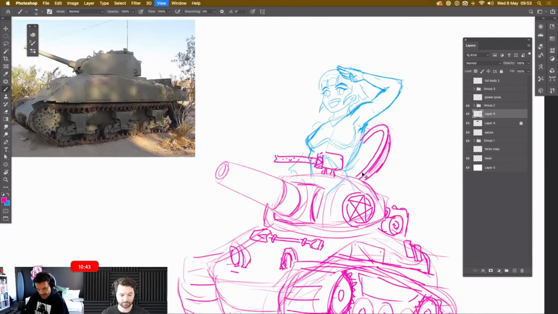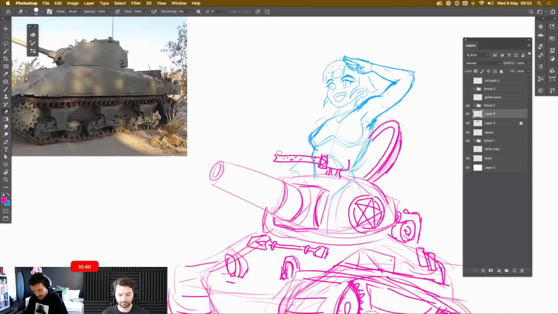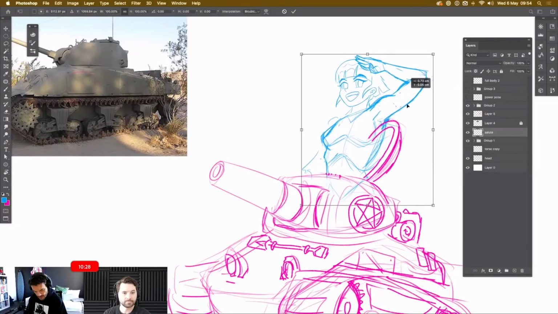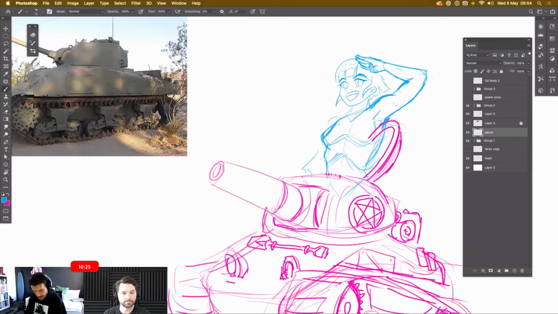But that's going to maybe get in the way of her. So I need to add some stuff onto her to get that feeling of detail. So first things first, I might actually move her back a little bit to here. And then I can come in and say there's a hand coming in here.